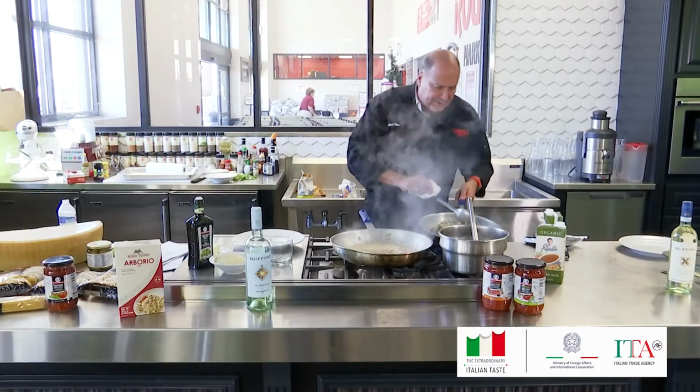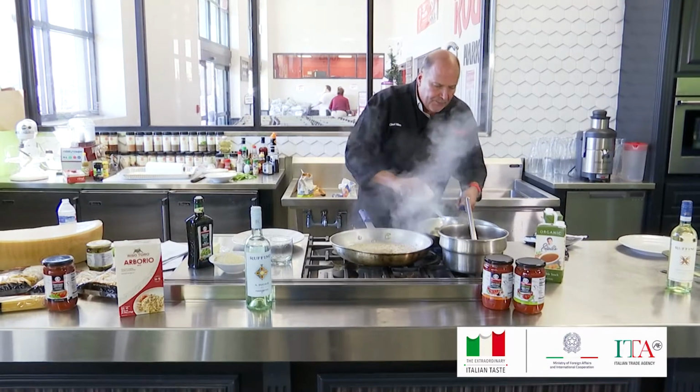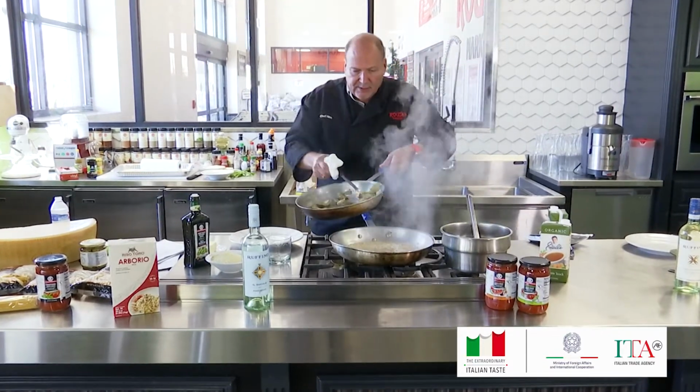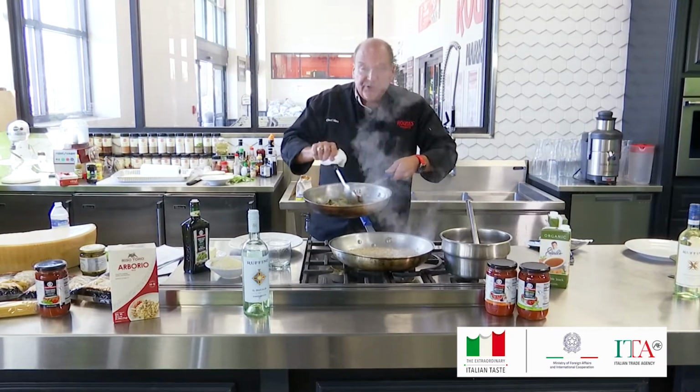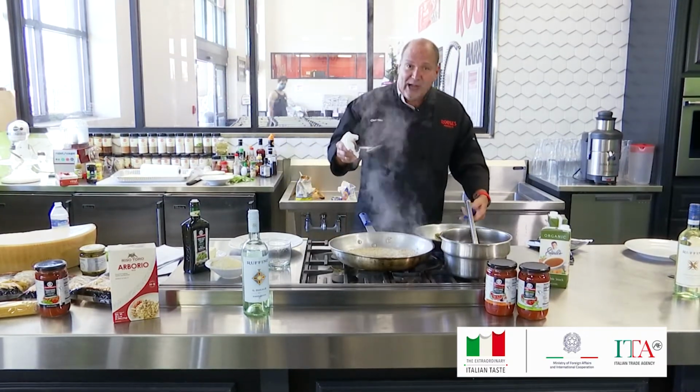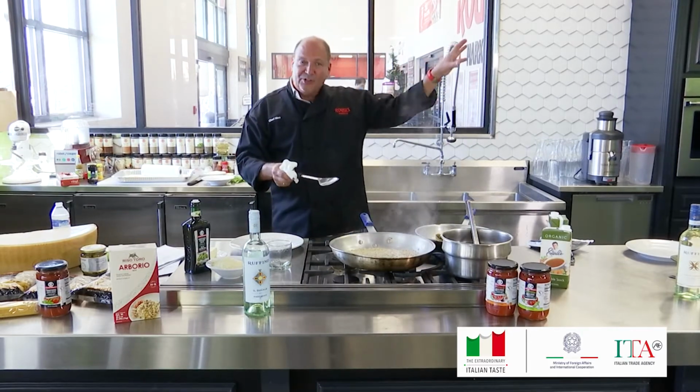Don't want my artichoke hearts to burn. Can y'all see those artichoke hearts? Beautifully fresh, hand-picked in Italy. Botticelli is it, and at the Rouses markets, it's found right in the frozen food department.